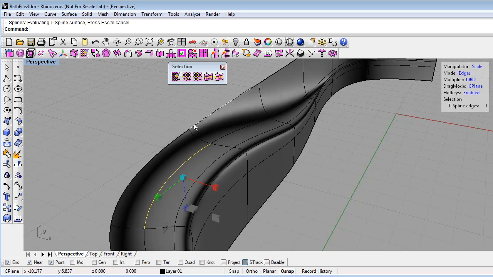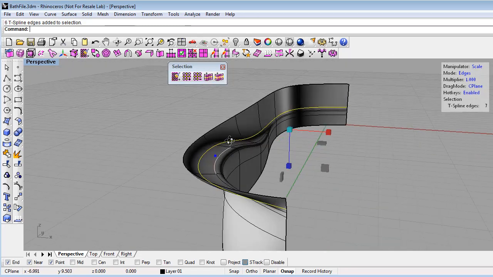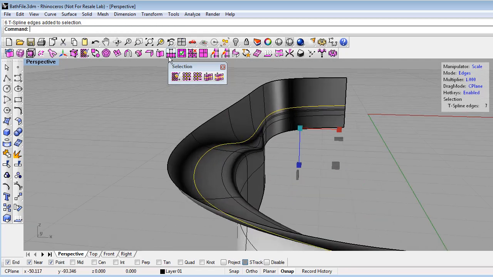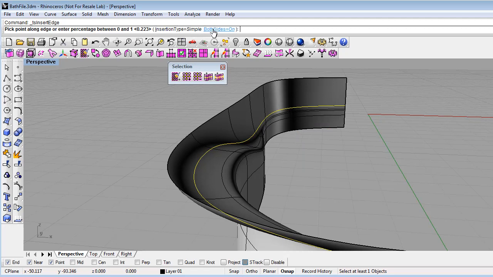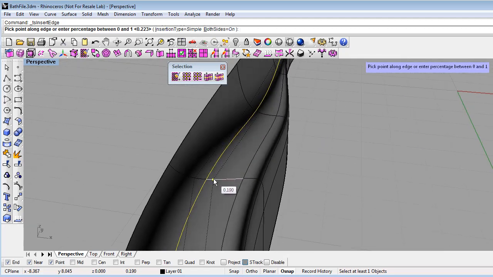So I'll select that edge, do the edge loop selection, and do the insert edge command again. So right click on this, insert both sides. This time, instead of inserting freehand, which I could do, I'll type a percentage between 0 and 1.